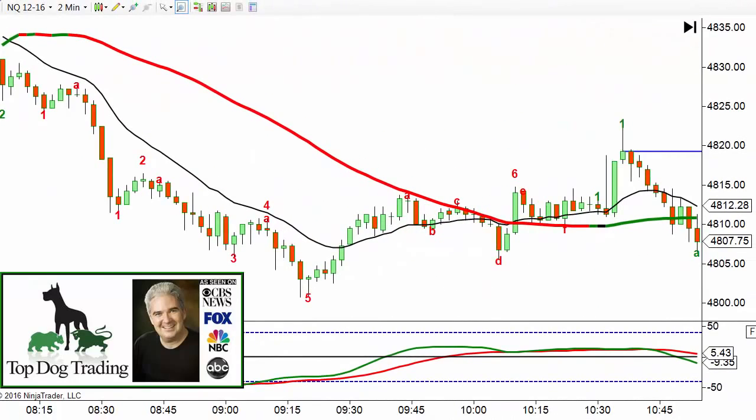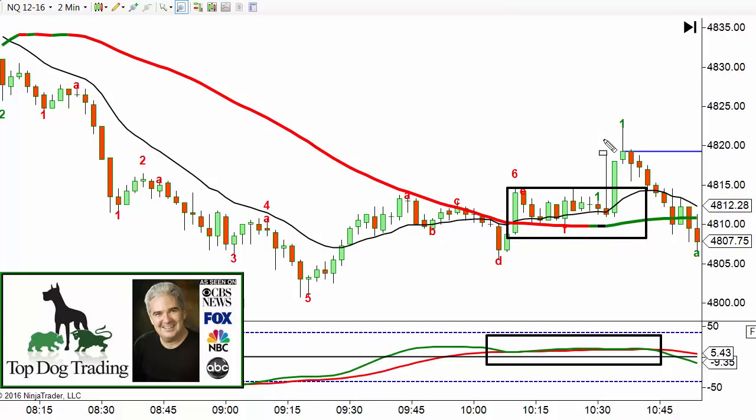Now here's another example that I want to share with you, because this is another sign that you need to be aware of. That's when the two lines just kind of hover over each other. Then that means there's no momentum, there's no strength. And so that's a good time to just keep your powder dry, not take any trades at all. You can see what happens here. And you know, it's interesting because the market does pop up here, but it doesn't sustain to the upside, does it? Looks like maybe we're getting a trend started, but there's no strength behind it. And therefore, guess what? It doesn't continue, and it actually comes down. So this is a second signal to look for when the lines are on top of each other.